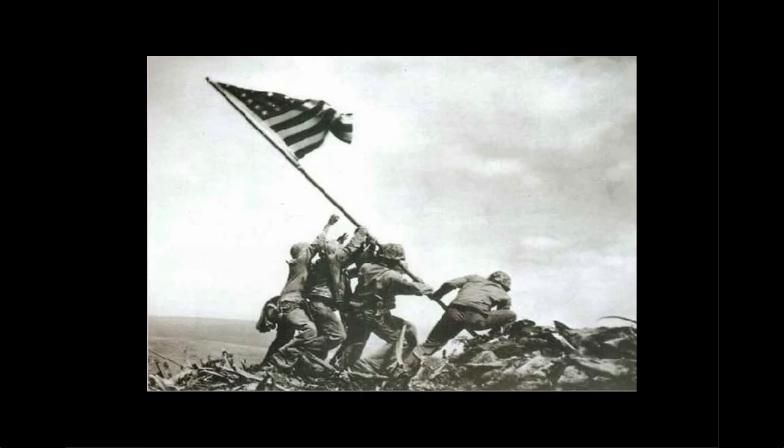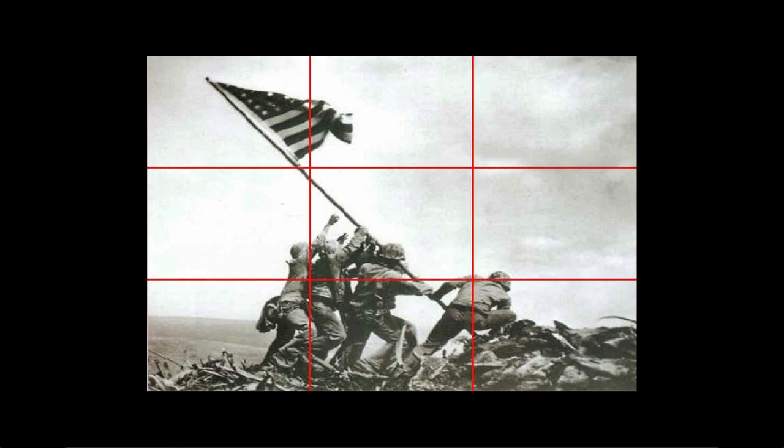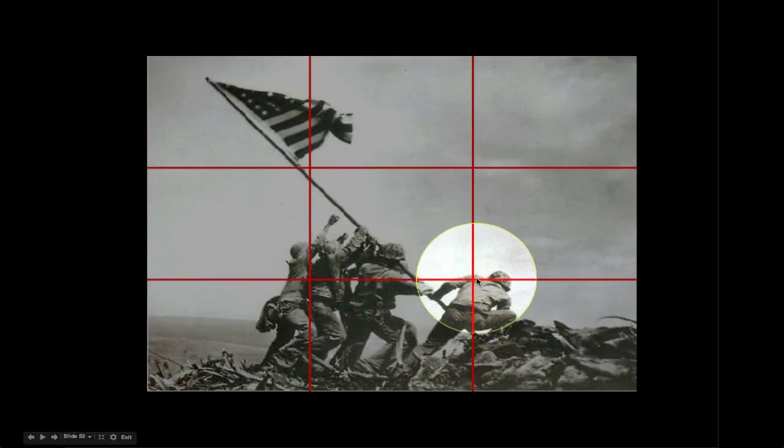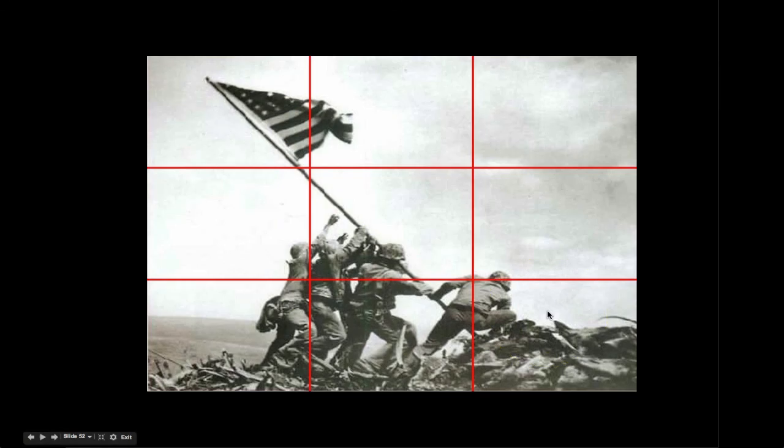Here's another one from World War II, the famous flag raising over Iwo Jima. Let's overlay the PowerPoints again. And once again, we have 3 PowerPoints in play. This soldier's shoulder, the upward movement of this soldier's body. Where the flag begins on the flagpole is right about at this PowerPoint. There's once again kind of this movement that stretches across these 3 PowerPoints. And as a history teacher, I'm thinking, wow, up here would be a perfect point to put just a few strategic words on this slide. Not a whole lot of text, but just a few words, and I think it would be a very powerful image that might help me communicate an idea more efficiently than I otherwise would have been able.